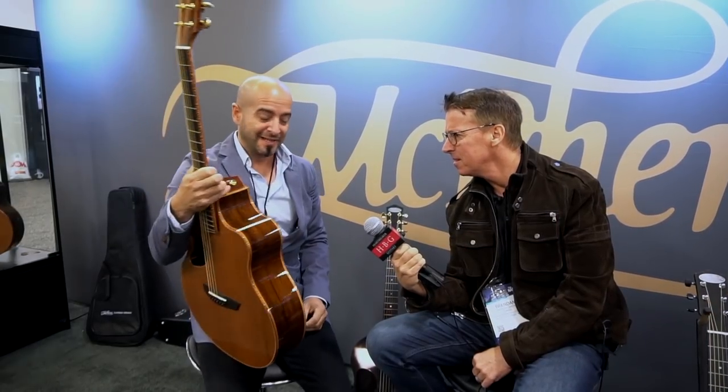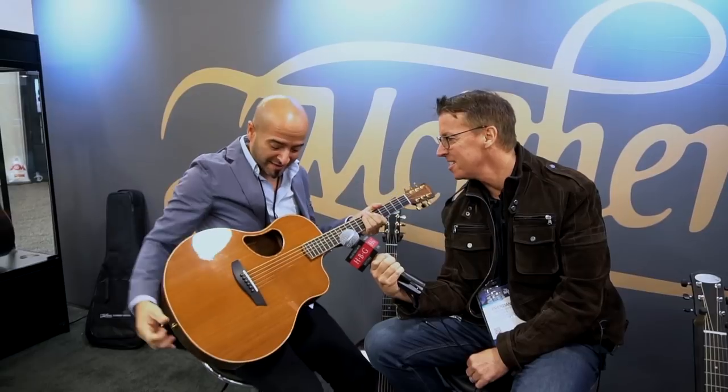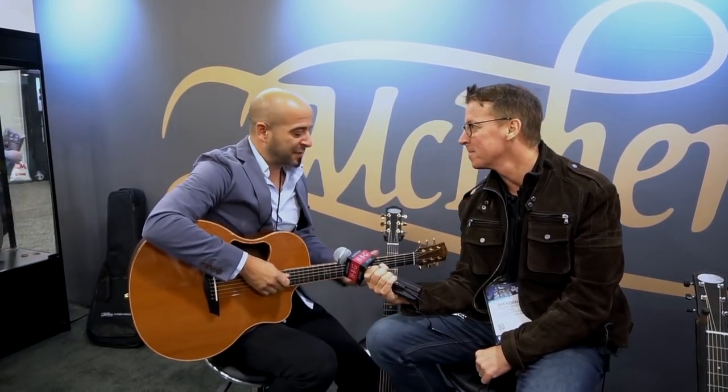Well, as you obviously know, McPherson is known for their acoustic guitars, so can we maybe sample one of those as well? Yes, this is like going to the candy store and going to the really expensive shelf. Madagascar rosewood, maybe? With cedar. No, redwood. Redwood, yes. To me, it's rare to find a redwood top guitar.